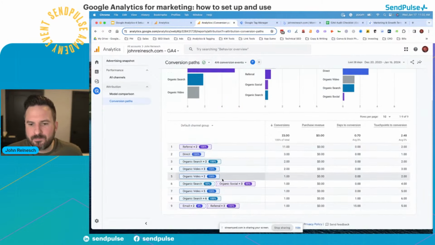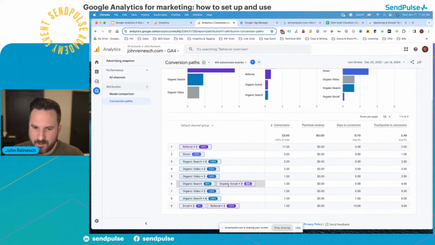And then this one gives you a nice visual breakdown where you could start to see for these 11 conversions, they did 2 referral sections. This is where it gets interesting, where you could see they started with an organic search and then they did 3 organic social sessions before converting. Google also breaks down the credit it's giving for the data-driven model for each source. So in this case, it's giving 50% to organic search and 50% to organic social. You can see this here. Email was the first thing, but Google is actually giving 0% to email and giving 100% of the credit to referral. So this is just kind of an interesting way to see how that data-driven attribution is impacting things and what channels are getting credit.